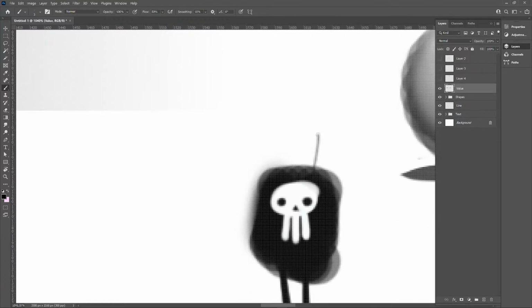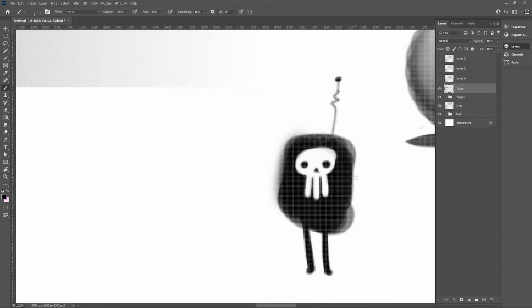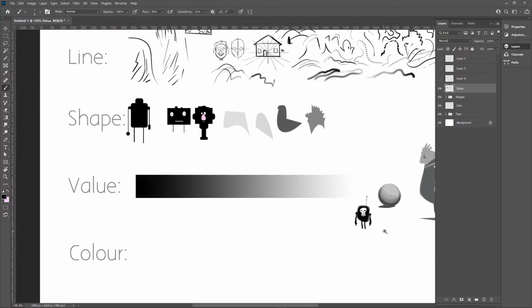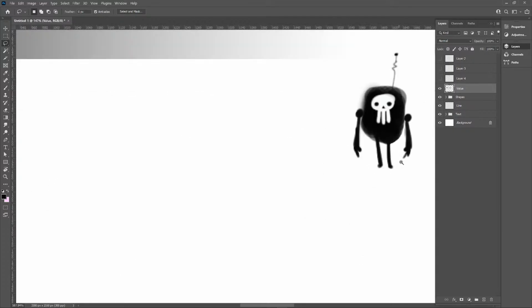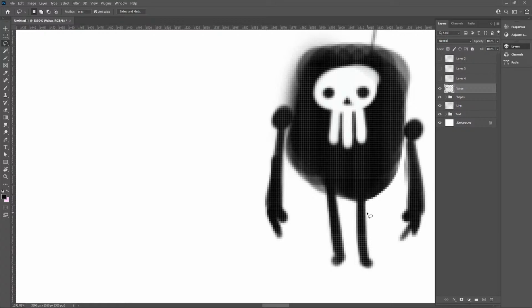Actually, let's make it interesting: a thin line, a little kink, and then a little dot. Again, add high contrast to draw your attention to a certain spot.